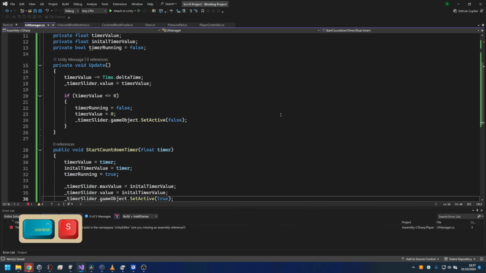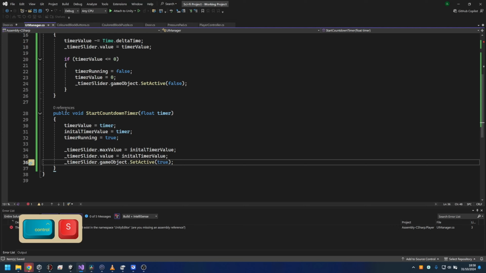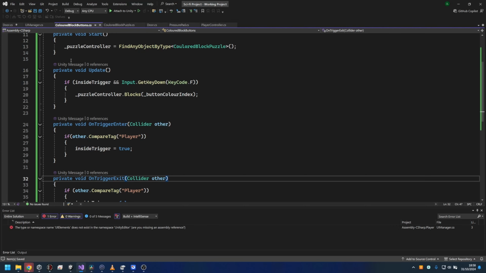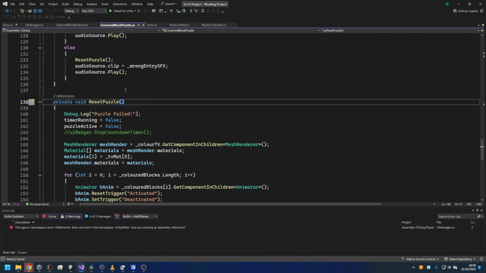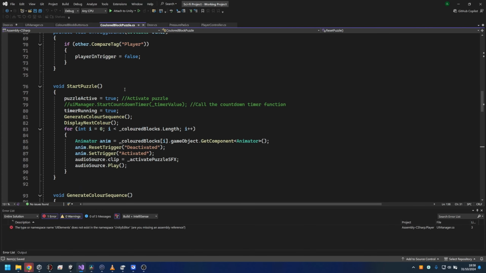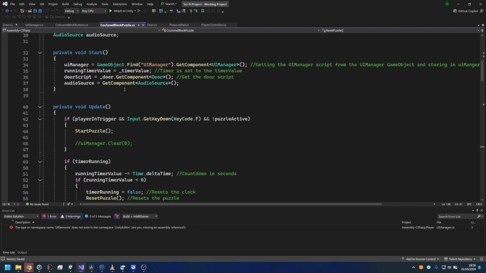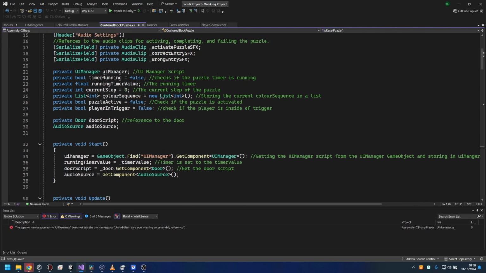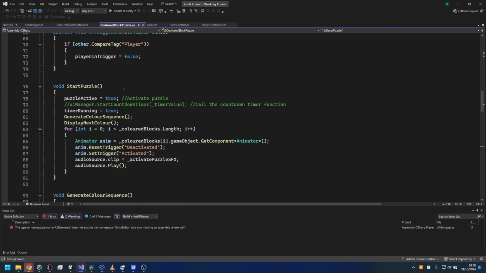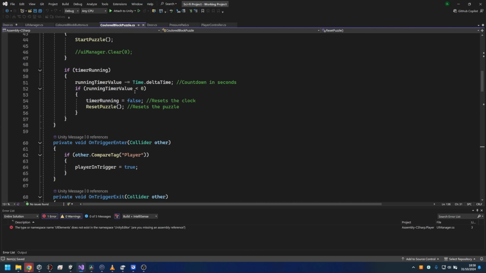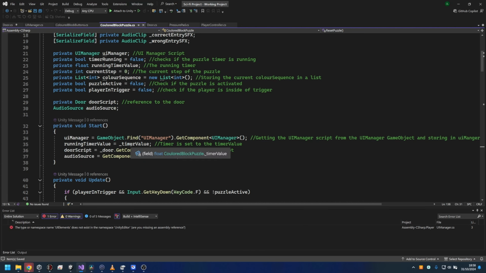So here's what we're doing here. In our script on here, when we start the countdown, which is being called here, we pass to it the time value, which is this.